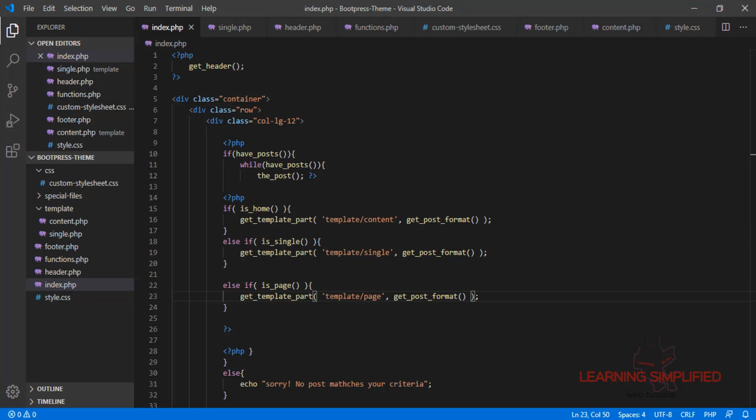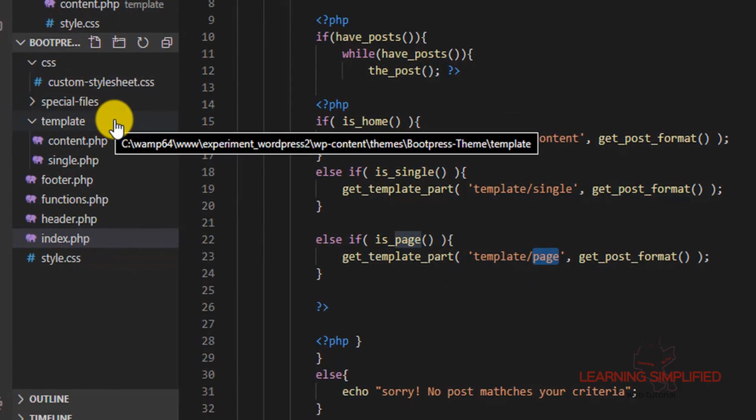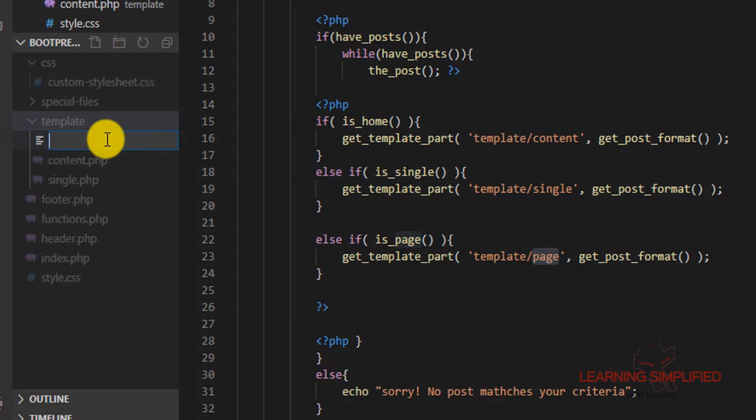Now all these individual names, such as content.php or single.php or page.php, are practically assigned by WordPress. So that is why we will be using another file with the name of page.php inside our template folder.